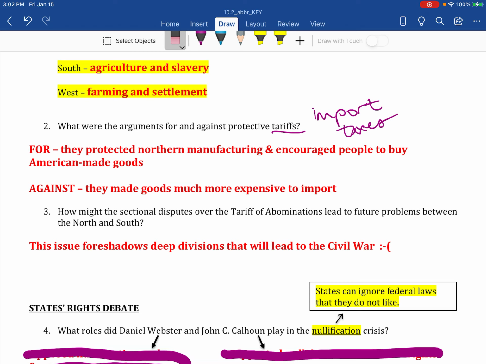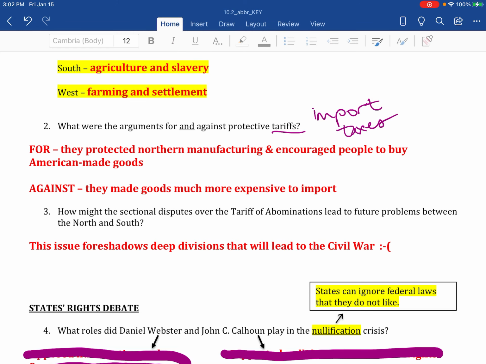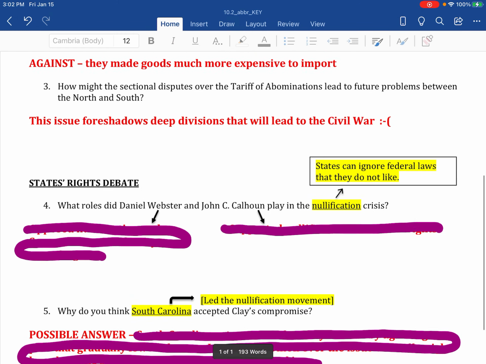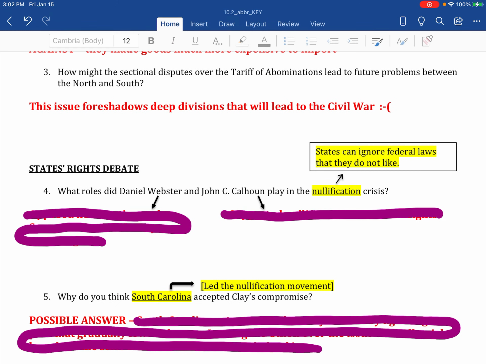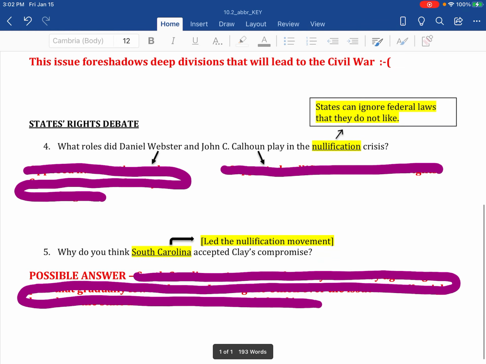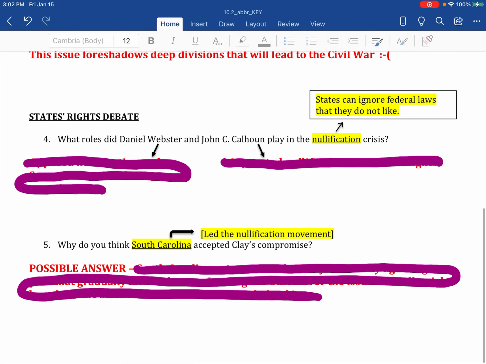They didn't know it, but we of course know it looking back. You can already see that schism forming, that deep division. All right, so the stage is being set for that. Meanwhile, the southern states start to really cry foul, and they're so against this tariff that they decide they're going to nullify it.